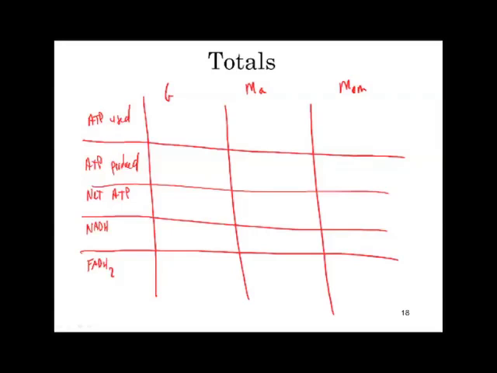Glycolysis. How much ATP did we use? 2. How much did we produce total? 4, but the net gain of ATP is 2. How much NADH did we get? 2. FADH2? 0. All right, in the matrix reaction, did we use ATP? No. Did we produce ATP? Per glucose, how much ATP did we produce? 2. Per pyruvate, it's 1 in the citric acid cycle, but we have 2 pyruvic acids for every glucose that have to go through that reaction. So net ATP is 2.